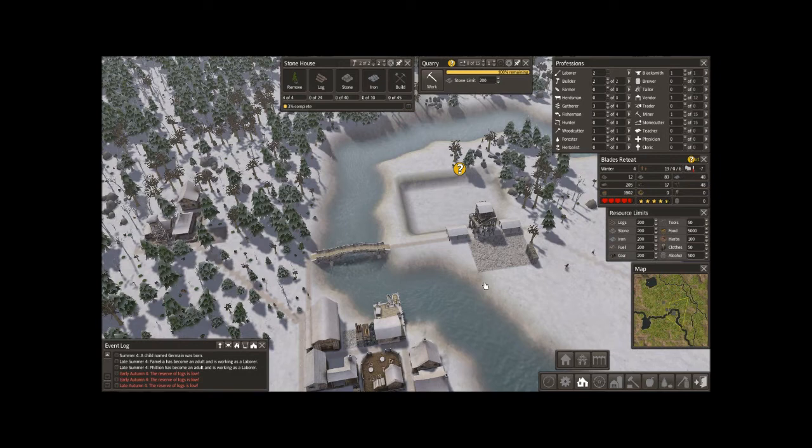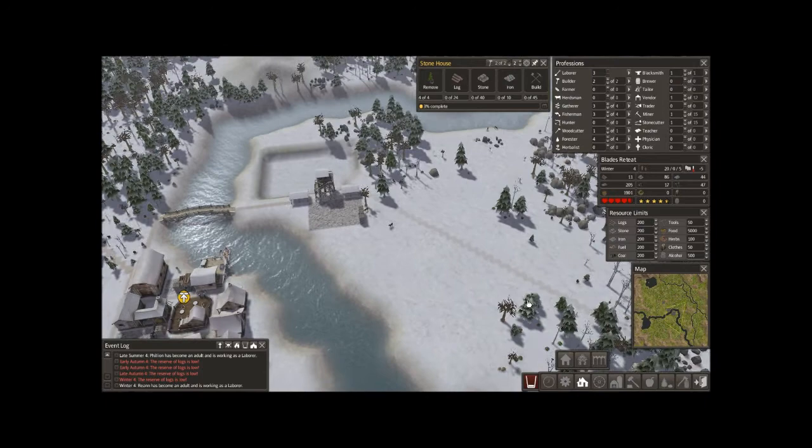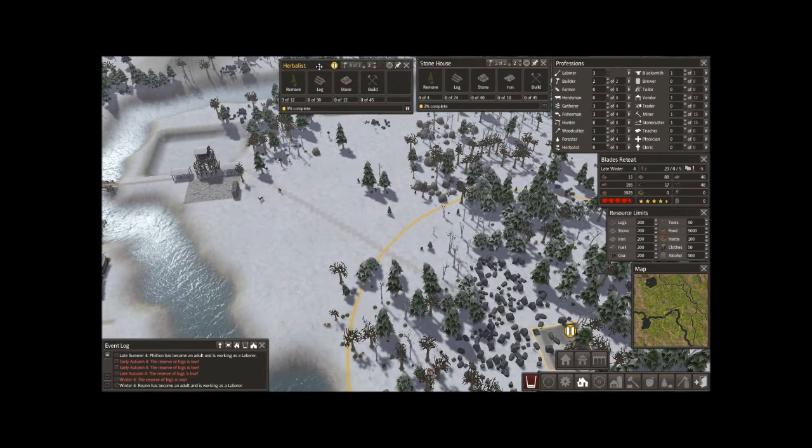Oh. Sure, logs is low, yes, but other than for this one, we're not building anything, are we? Rihanna has become an adult working as a laborer. Okay, that one is done, and we have the herbalist house. It's on pause for now.